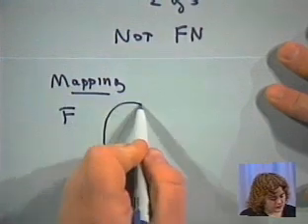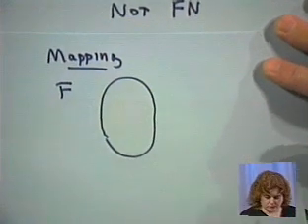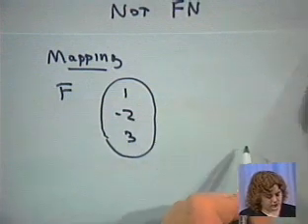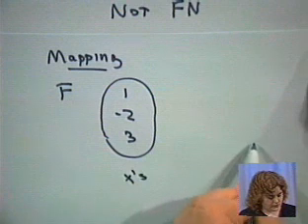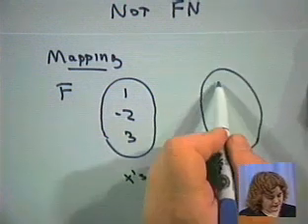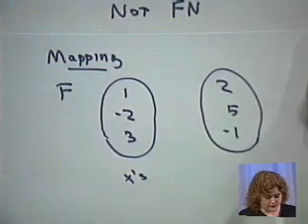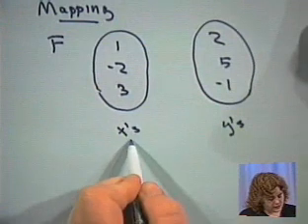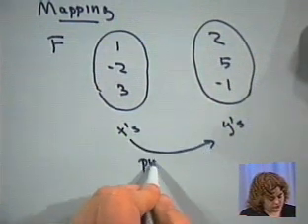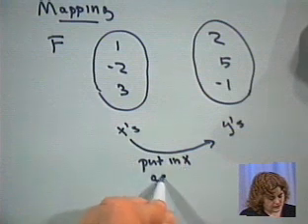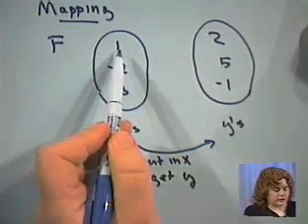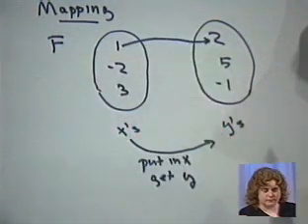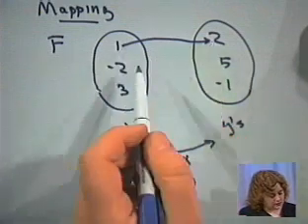We're going to put all of our x's over here in some kind of box or blob. And they're 1, -2, and 3. And we're going to put all of our y's, our y coordinates, in another little set over here. They were 2, 5, and -1. What we have here is a situation where we put in x and we get out y. And this shows us I put in an x and we draw an arrow to say I get out a 2. We are mapping the 1 and the 2.